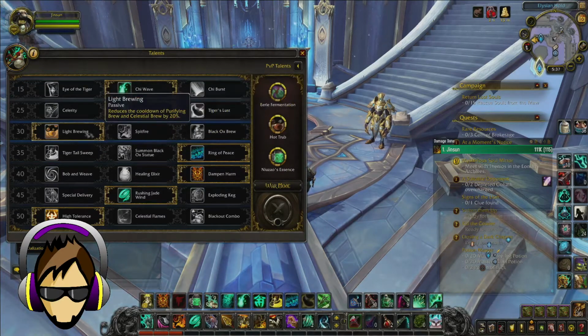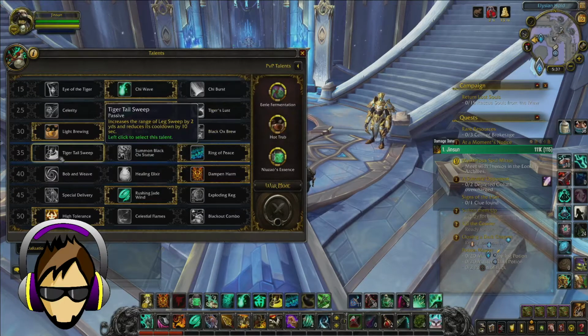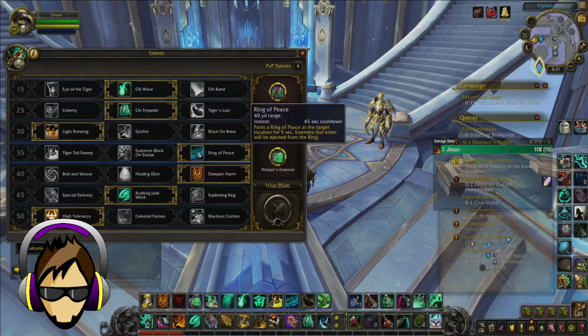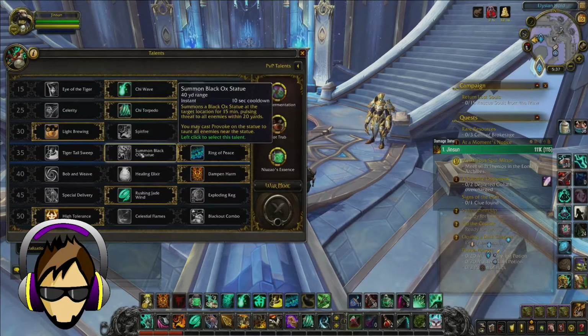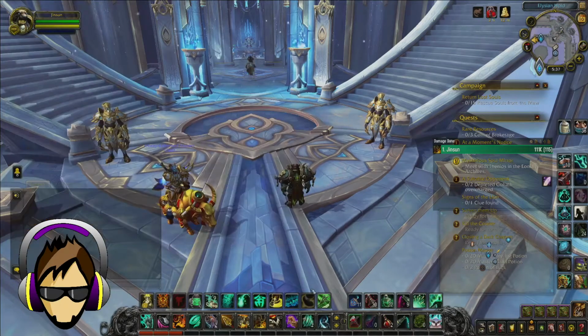But my personal choice is the light brewing. On the next row is your utility, your stuns or something like that. And for me, there's only one real choice here. That's Ring of Peace. It's a really, really great spell.